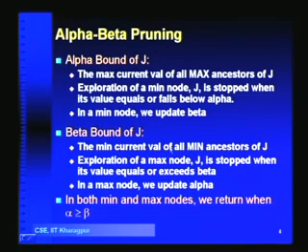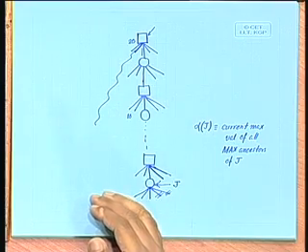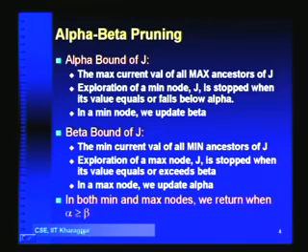Because you see the beta value that we are maintaining here is the minimum of the min node that we are currently exploring and all its min ancestors. Now, the very fact that we are still working with this node means that the previous beta value is not greater than or equal to alpha. The previous beta value is still less than alpha. That is why we are still visiting this, right. And when the value of this min node falls below alpha, that is where the beta value also falls below alpha. So, that is where we will stop exploration. So, this is the criterion which covers both of these conditions, that in min or max nodes we return when alpha is greater than or equal to beta, right.